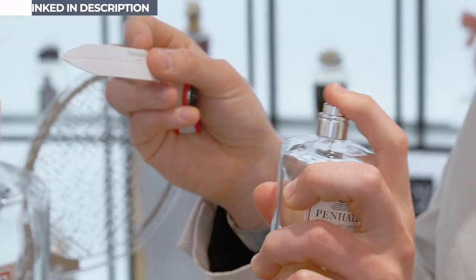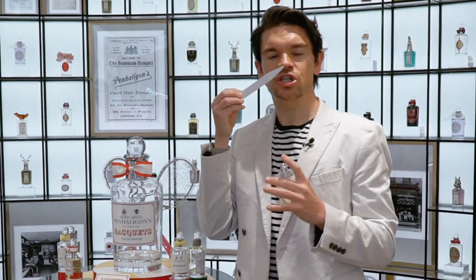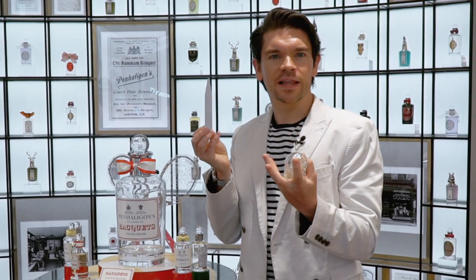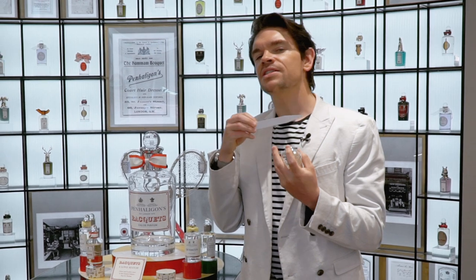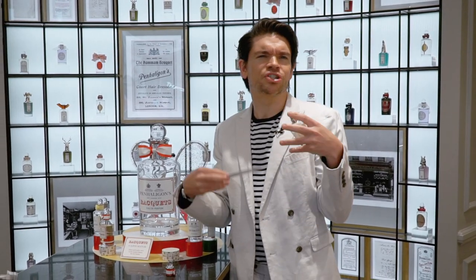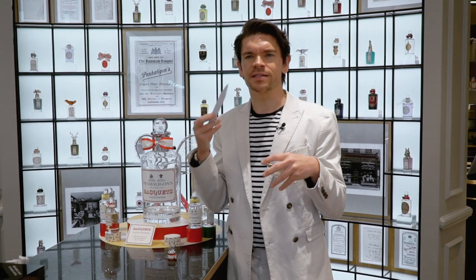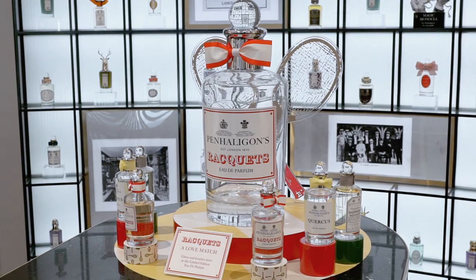This is so citrusy — all these really great lemons that just shoot out of the bottle. And then with a base of leatherwood, it gives us this really fantastic grounding. Now, this is not a summer barbecue. We don't want all that smoky vibe. Some of your best clothes, meeting your friends, having a gorgeous glass of fizz. This is just one of those days that leads into a night. Fresh, crisp, summer perfection.